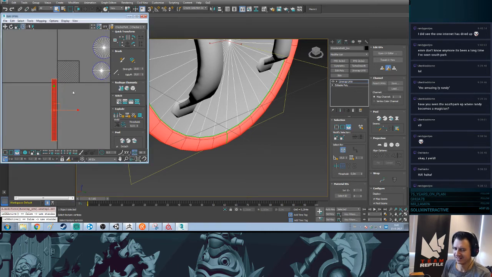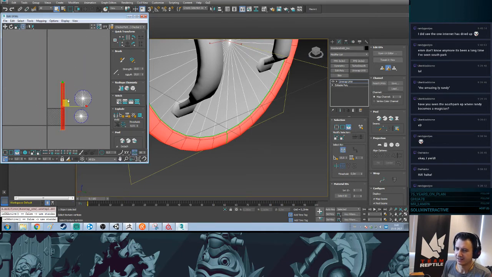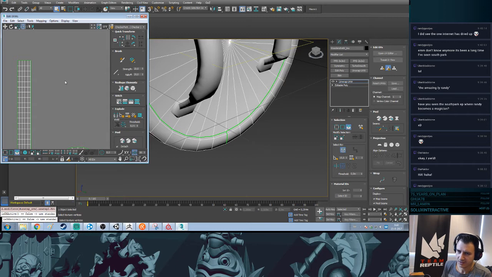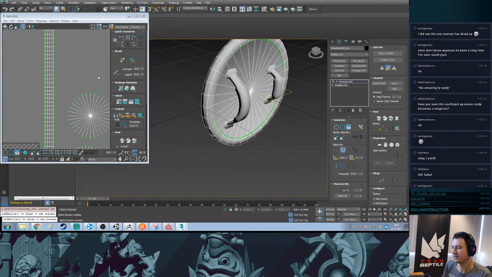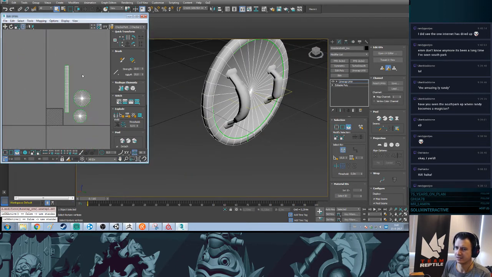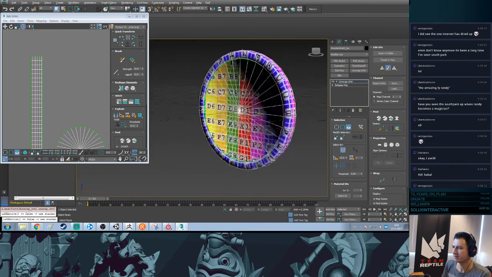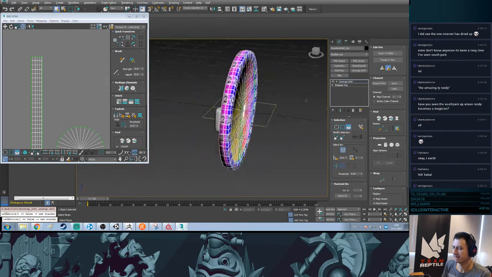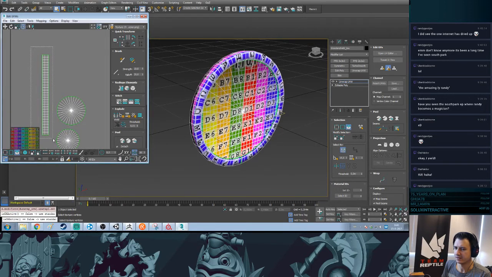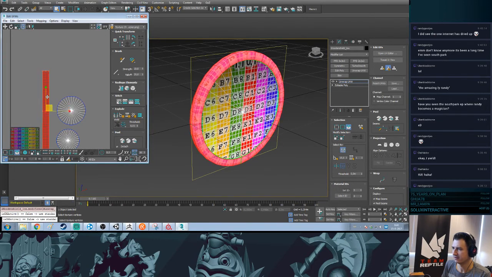Anyway, this. So we have a straight line here, which might be easier to unwrap or to texture, to get a clean texture. See, because the texture is like this now. So what do you guys suggest?